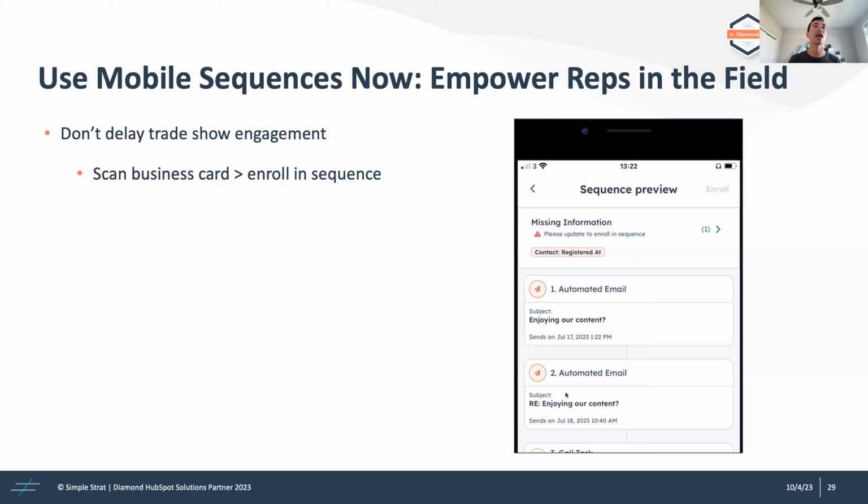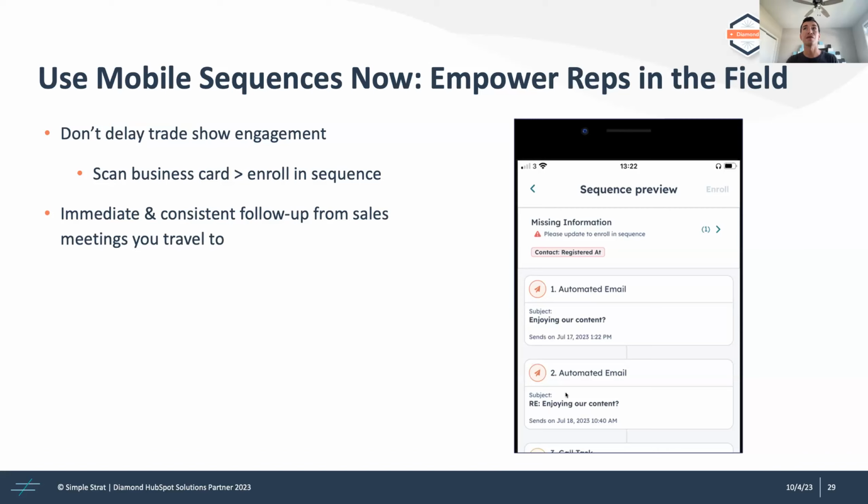You've got a business card scanner inside the mobile app to add them to the CRM, and you can enroll them in a sequence. So in a couple of minutes or even less, right after you engage with somebody, you have a good conversation with them at your booth, scan their business card, enroll them in a sequence, move on. No more of this having to have a salesperson or an ops person go through this huge list of people you engaged with and try to enroll them in a sequence, and it takes a couple days and is just time consuming. Much more streamlined, much better experience for both you and the person you're trying to get in touch with.